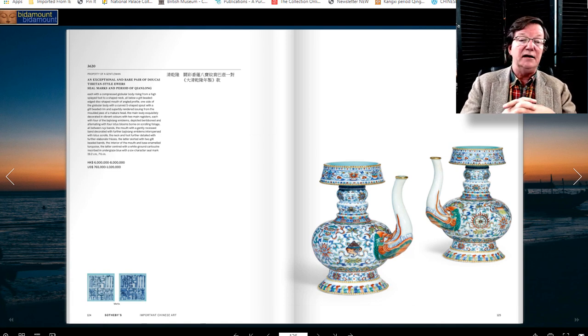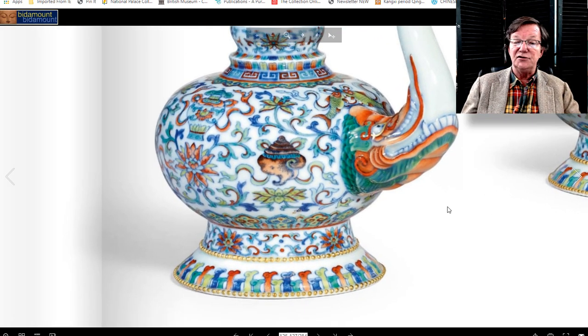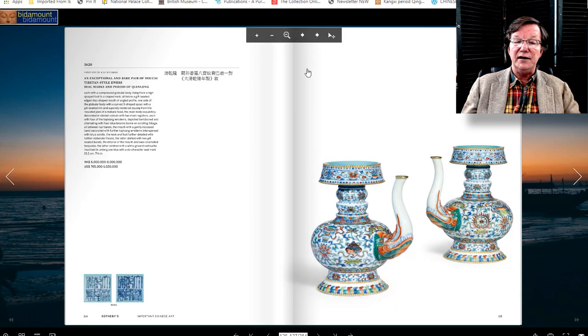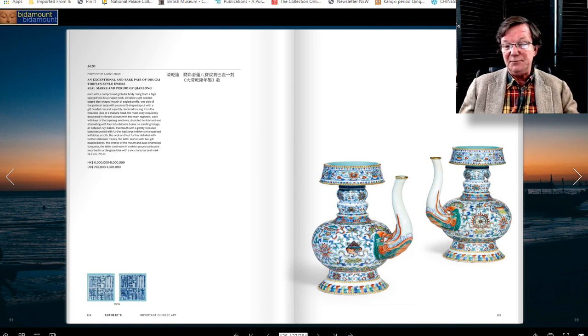You see these Daosai Tibetan type Qianlong ewers from time to time, but you hardly ever see them in pairs. Pairs of them are extremely rare, and the decorations on them are just absolutely superb. The enamels are almost jewel-like, just really fantastic. And to have a pair of them is quite a feat. These measure about 7 inches tall. They're not big. Sometimes they seem like they might be bigger, like a big ewer, 12 or 14 inches. They're not. They're fairly small.